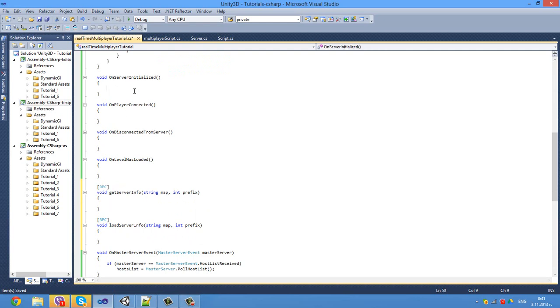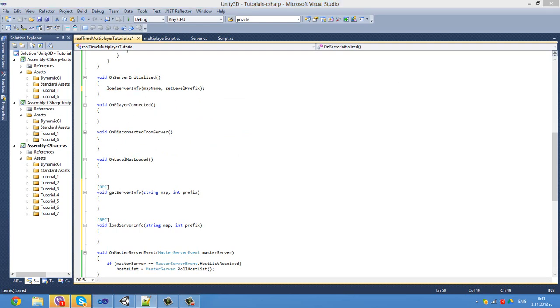Now on the ServerInitialized, we're going to load the server map. So we say that LoadServerInfo, map name is our first property, and set level prefix.